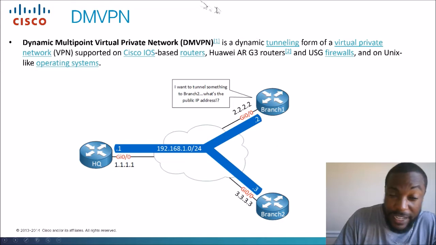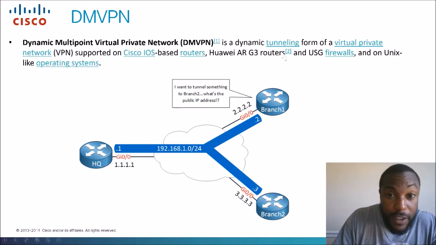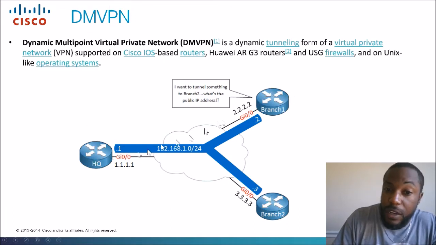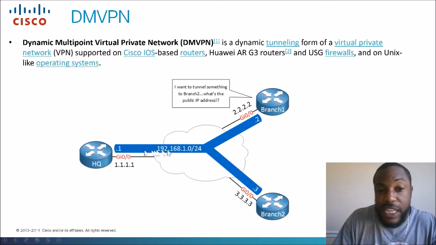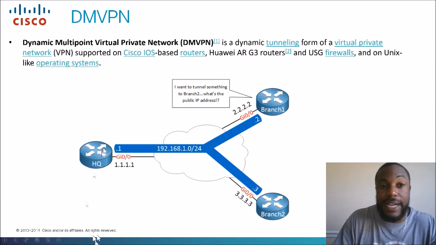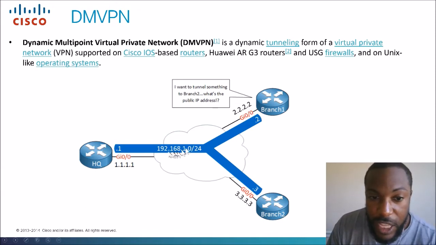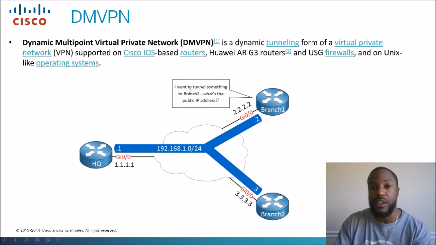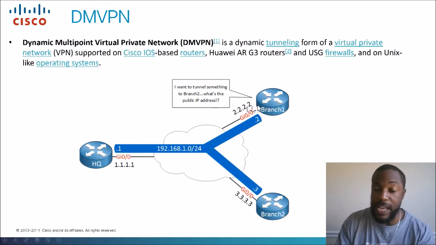And this is scalable because if he had 500 other spokes, this would be considered your hub, and this would be considered your spokes. So if he needed to speak to these other spokes, he would just take this detachable cone or detachable tube and talk to the other guys. It's just that you would have a private IP address mapped to another IP address. So if you see right here, branch 1 says, I want to tunnel something to branch 2. So we could have our spokes speak to another spoke, and that's how DMVPNs work.